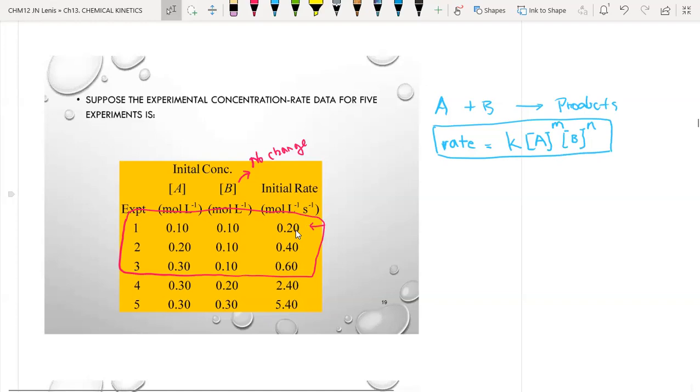So this is our first experiment. Second experiment. This is telling you nothing here. This is just the measurement of the speed of the reaction using this concentration. Now, let's start making changes. What was the change made on the second experiment? Notice that we double the concentration of A. We increase times 2. We double this concentration. So we use now 0.20 moles per liter.